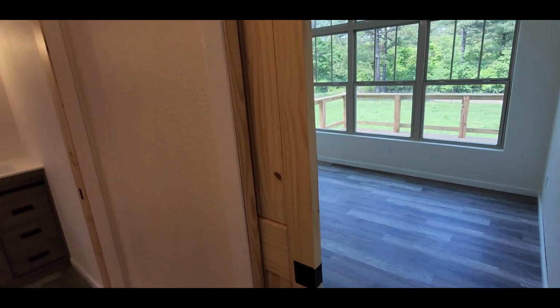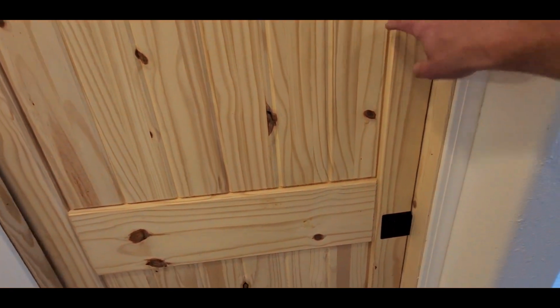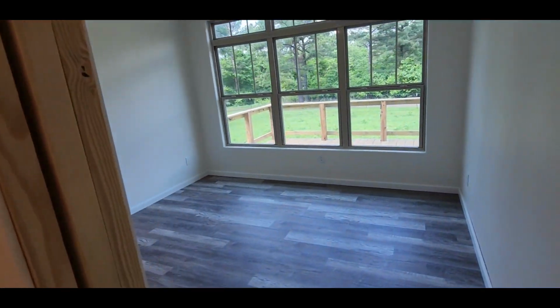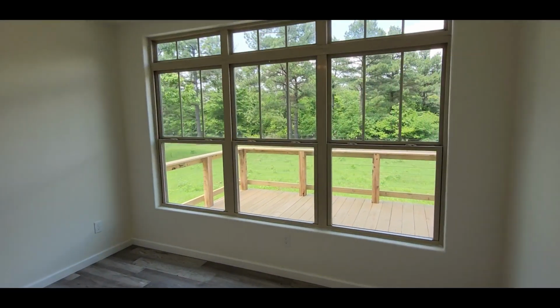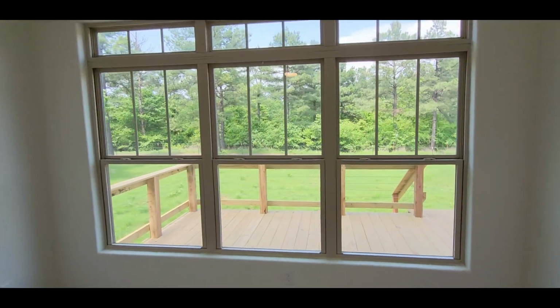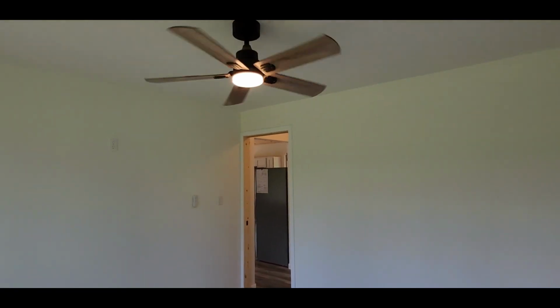I did pocket doors. And these are pocket doors that will latch. So they actually have a latch on the inside. Okay. But I did these just to cut down on space or used space. Nice 6-foot tall window, and I believe this one is 9 foot wide. So plenty of ambient light in here in the bedroom. Plenty enough room for a full size, king size, queen size bed.